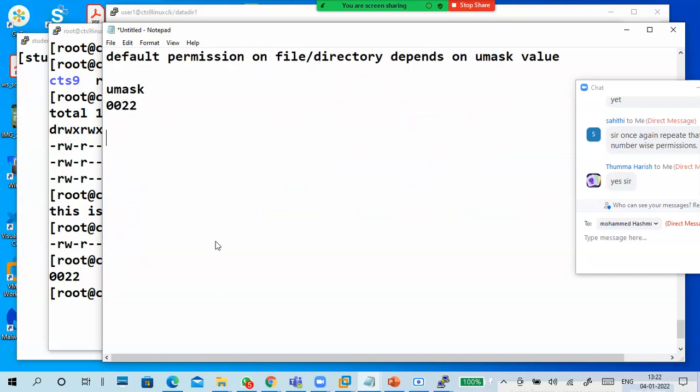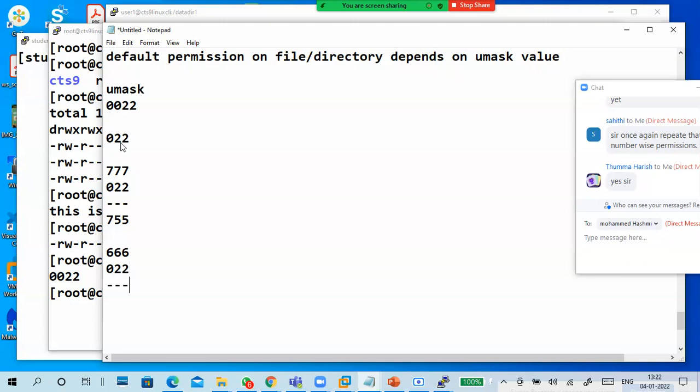So how to calculate? Ignore the first zero. We take this value only. Take the full value 777. What is 777? rwx, rwx, rwx, full permission. Take 0022 and subtract: 755. Take full value 666, rw, rw, rw.